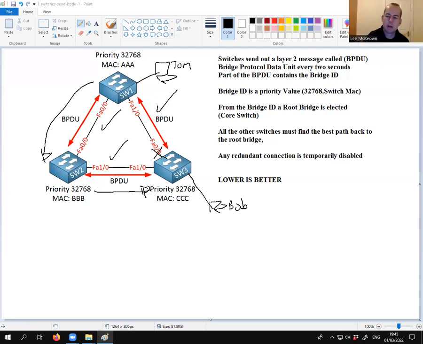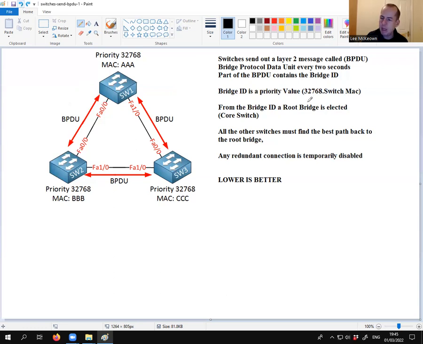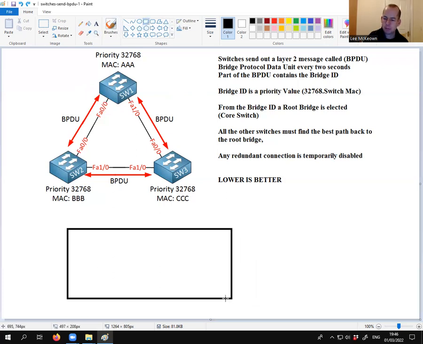Right. So as long as we know why we need some mechanism in place to prevent broadcast storms from happening in the first place, let's talk about the spanning tree process. There's a special frame called a BPDU, and the job of the BPDU is to manage your spanning tree process. BPDU stands for Bridge Protocol Data Unit. It's a layer 2 frame, so it operates at the data link layer, and it's sent out all the ports every 2 seconds. Just say hello, hello, hello. Just think of it as an envelope, this BPDU.